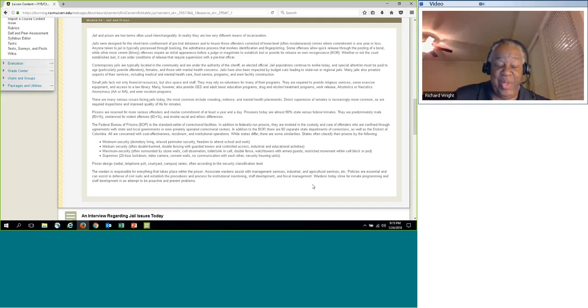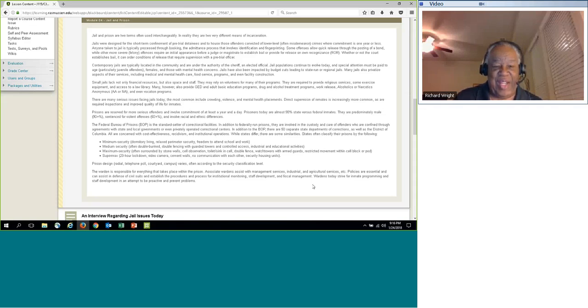supermax, which individuals, because of whatever the circumstances that they're there for, they're released out maybe about an hour or two, and other than that, they're in lockdown. Then there's camera surveillance, cement walls, and there's no communication with each other, and it's basic isolation that you're placed in supermax. But like I said again, there are some individuals who are placed in those situations as well.